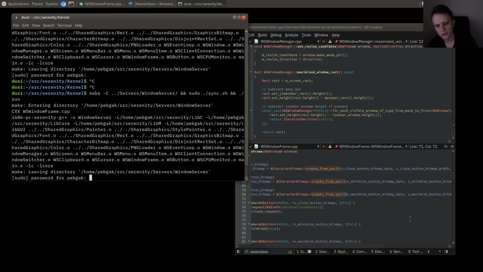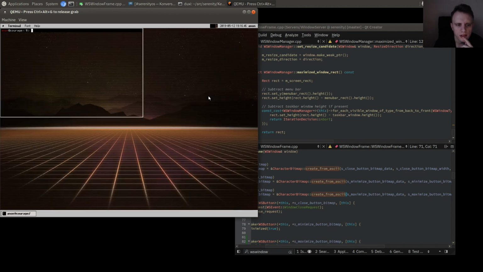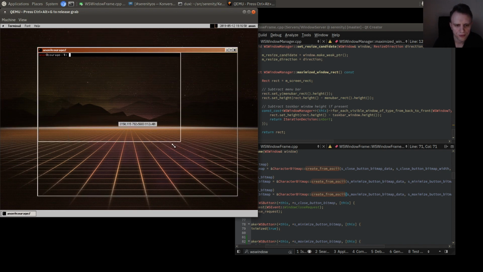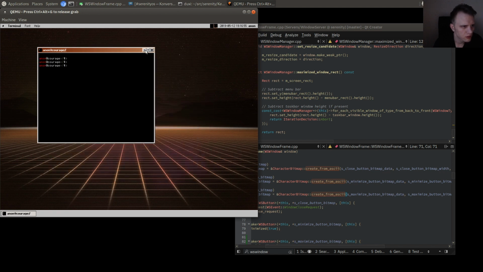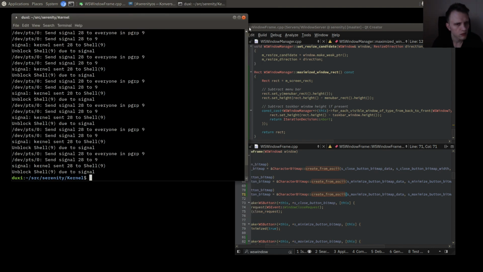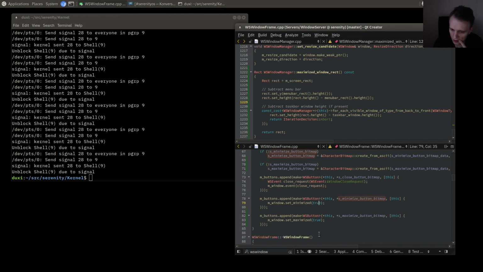Oh, this is kind of ugly. Maybe I should make these into PNG images instead. Not now. Okay, so there is our maximize button. Click it. This happens. Not exactly what I had in mind at all. Okay. So, I guess a few things went wrong. For instance, this thing will always call set maximize true.